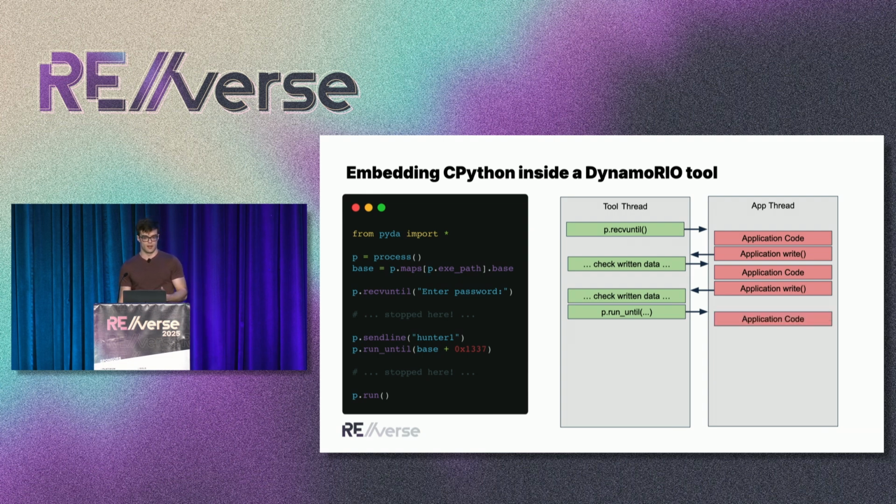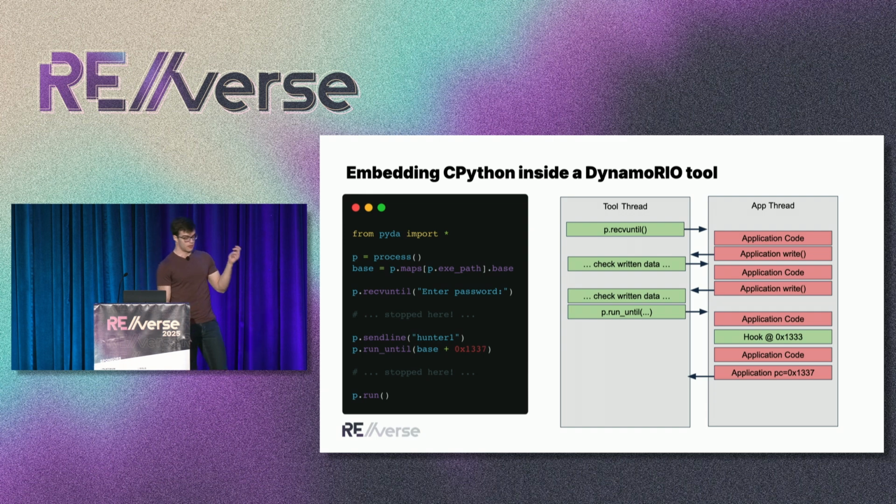And the interesting thing is that we actually allow Python code to run in the application thread as well. So if you had registered a hook before, suppose you had registered a hook at 1333, which I don't have shown here, it would run as a sort of native call in the application thread. You don't have to take the overhead of yielding between threads. But then eventually the hook returns, you go back to application code, and eventually you reach the PC that was passed to run until. Then the Python thread runs some more. It reaches the final p.run call, and then it just runs all the way to the end, because p.run always runs to completion. So at this point, the application will run until it exits.